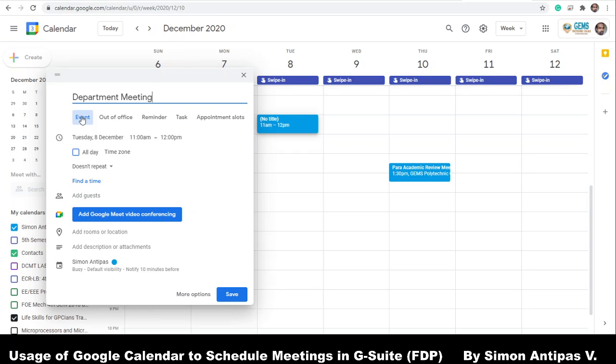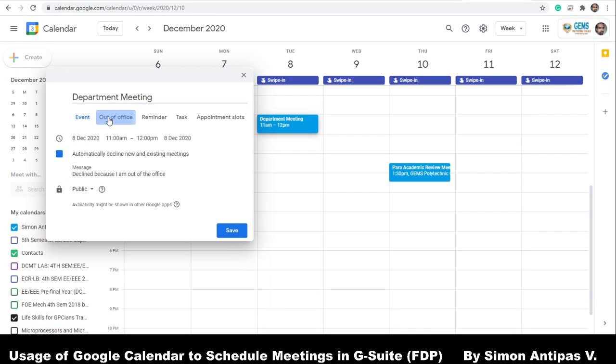So you can do many more things with your calendar. For example, you want to inform them you're out of office for a meeting. So if anybody gives you a new meeting request, automatically it gets declined, and you can mention it as part of your out of office reminder. And this is to anybody who sends you mail or only people within the college. So you can choose how you want to make that.